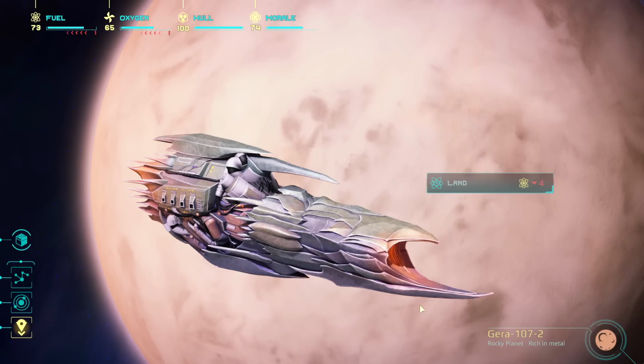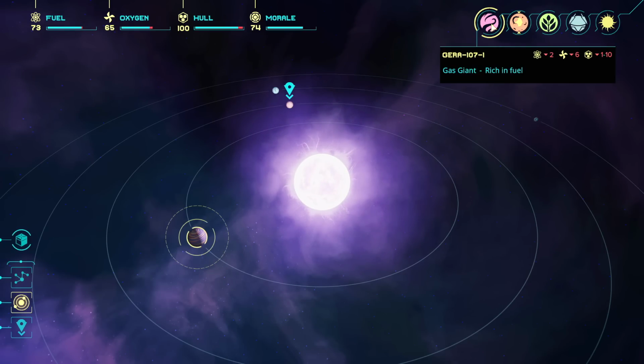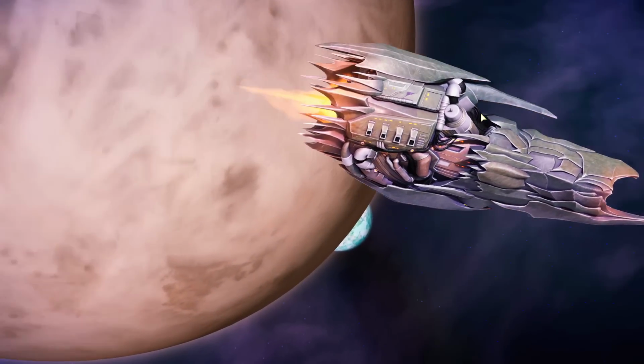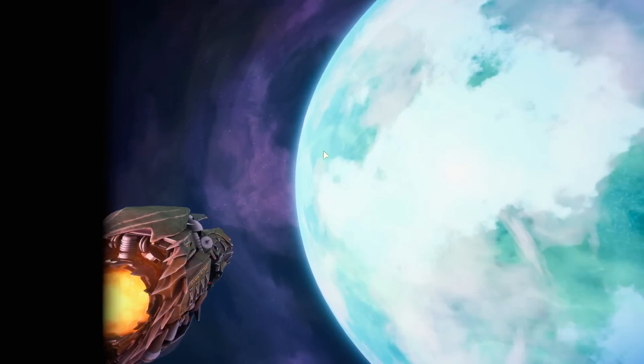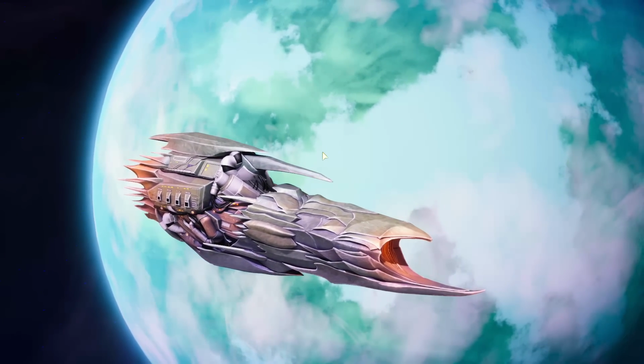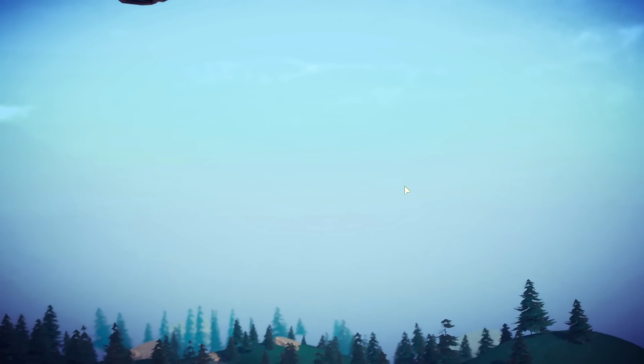Let's just take off. I think we still have a garden planet to go to. Yeah, let's hit the garden planet real fast, and we'll refill the oxygen tanks. And then once we have refilled the oxygen tanks, we will go over and grab fuel from the gas giant. And then I think we'll be good. Down, down, down, and away we go to the garden planet.